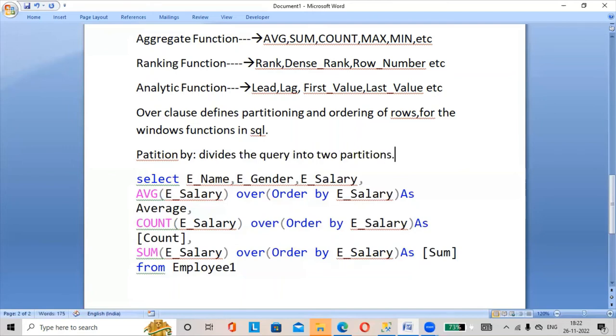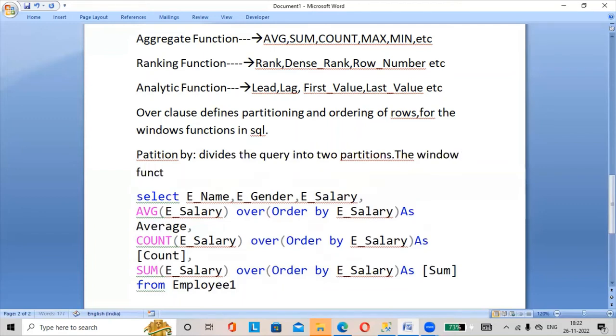The window function is applied to each partition separately.